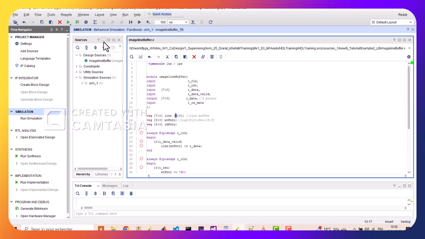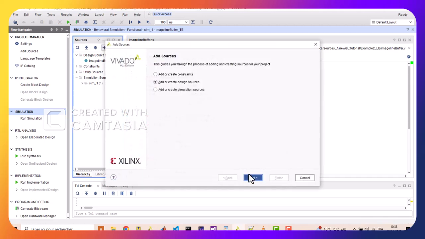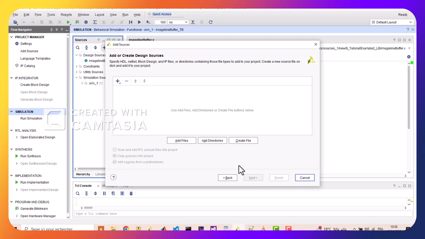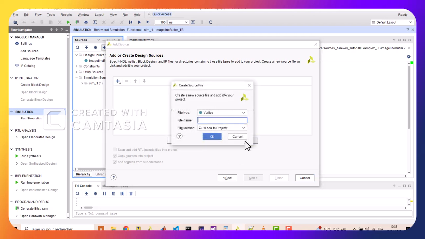Now we'll try to declare a test bench. We'll create a source, create file. We will call it image line buffer bench.